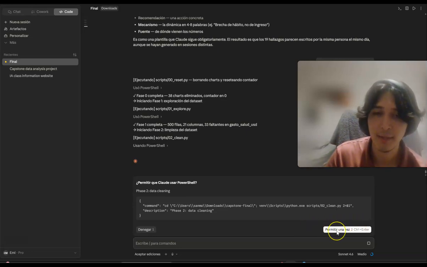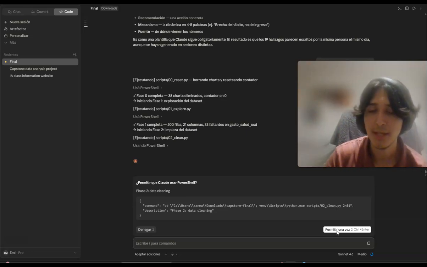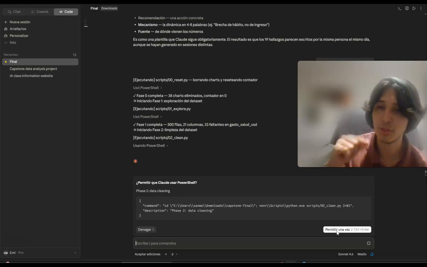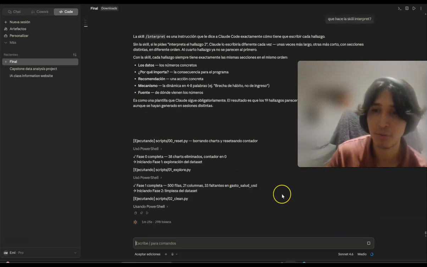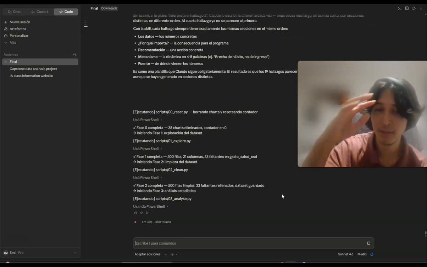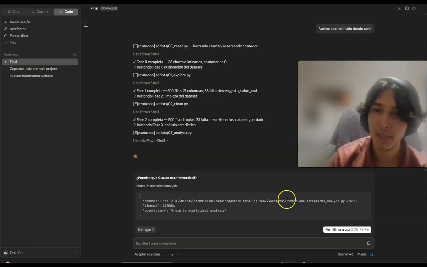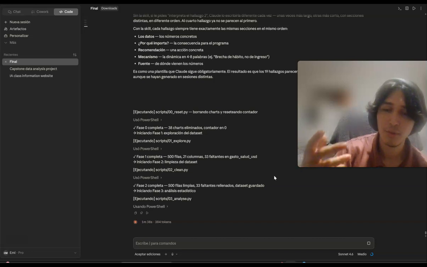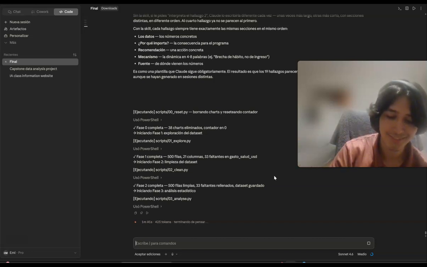Every time you use Claude Code in the desktop application, it asks you, hey, can I do this change every time or only once? And I always press the do it once button to have more control. So that's why this is not running automatically on my computer. On your computer, you won't have to click to authorize stuff.